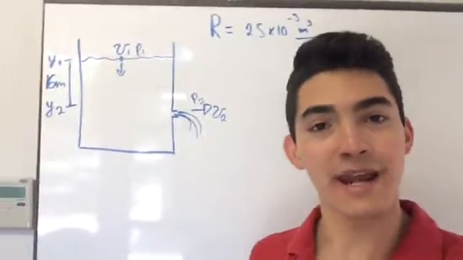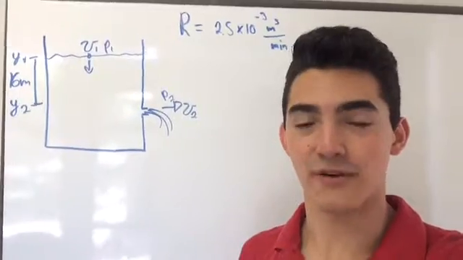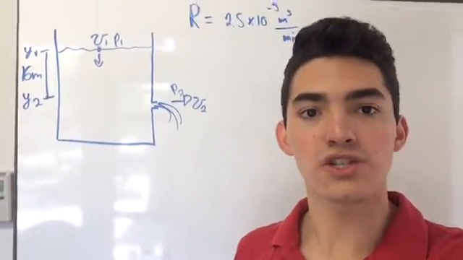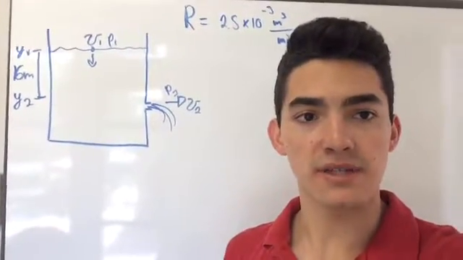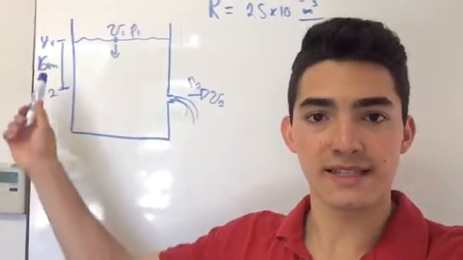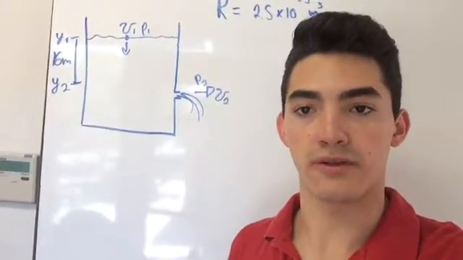Hi, I'm going to explain how to solve problem 2 of the first partial exam of Physics 2. The problem says: a large storage tank, open at the top and filled with water, develops a small hole in its side at a point 16 meters below the water level.